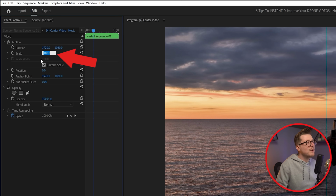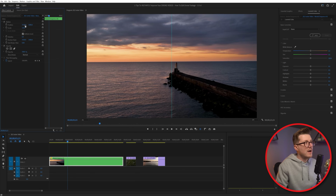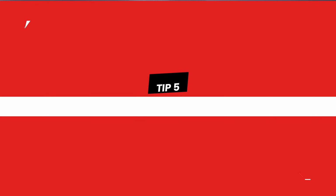So to do that, you want to go up to your scale value and set this to 110%. And now if I drag the clip over to the left, you can see we've got that extra video over to the right so that we don't get this black line down the side. And now if I hit play, you can see our point of interest is perfectly centered.